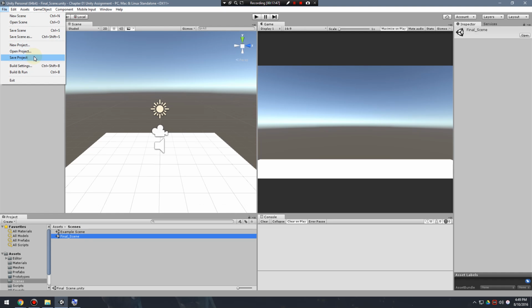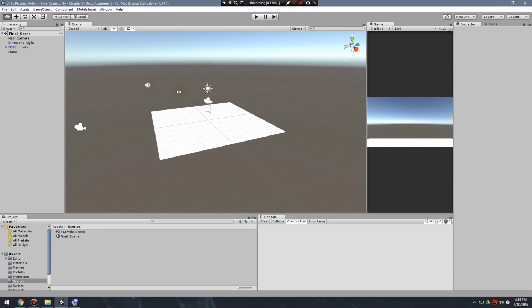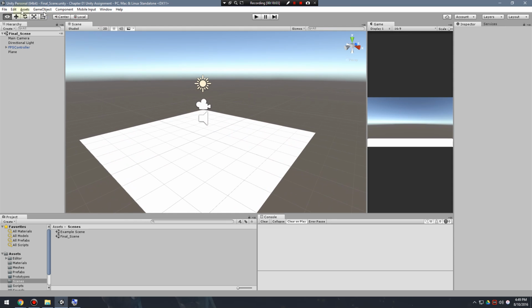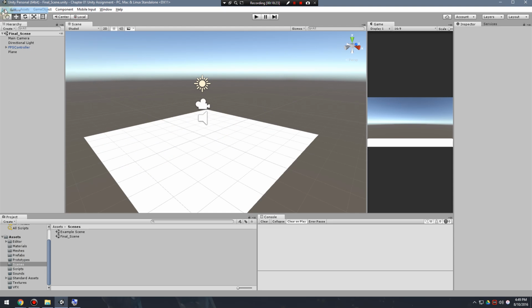Also, you might have noticed that we have another little save button here called Save Project. Save Project and Save Scene might be a little bit confusing at first, but think of Save Scene as saving the current level inside of your scene view editor here. This saves the level. All right, so we'll just do a quick save scene. While Save Project kind of saves where textures are located, if you've renamed anything, basically any changes outside of our scene view are saved whenever we go to Save Project.